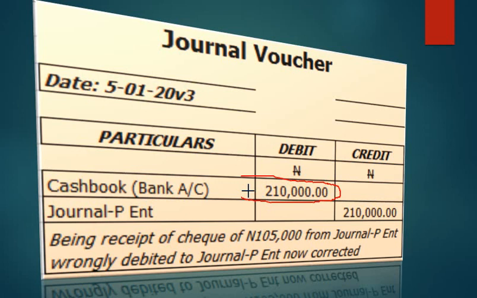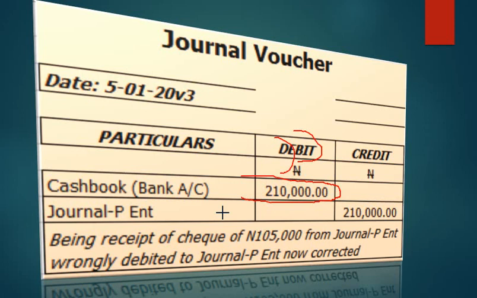Why it is here is that the reversal was done in the posting as an error on the part of the cashier. So, as we said, to nullify the first 105,000, we need 105,000 on the debit side, and another 105,000 still on the debit side to record the transaction.